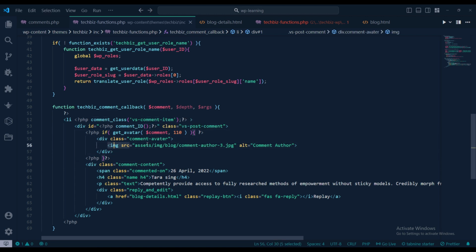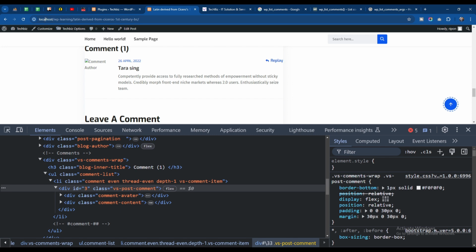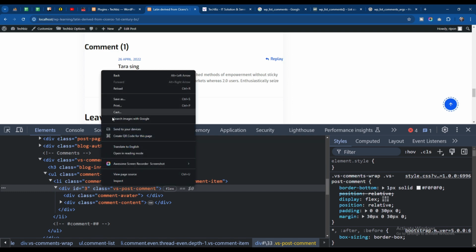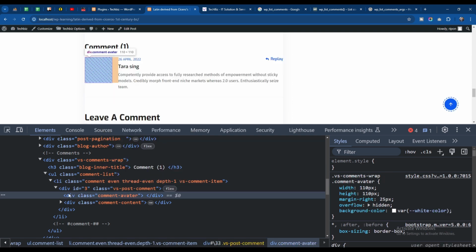Then in here, in the image tag, we will remove this full one, and we will write PHP, then this code here. Now if I go here in my localhost and give a refresh, then we'll see that there is something.